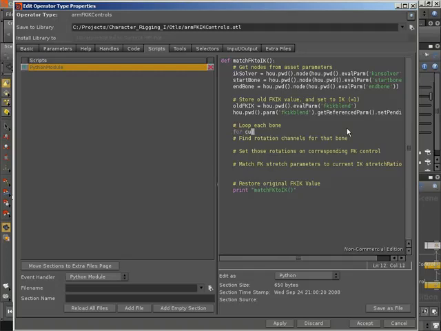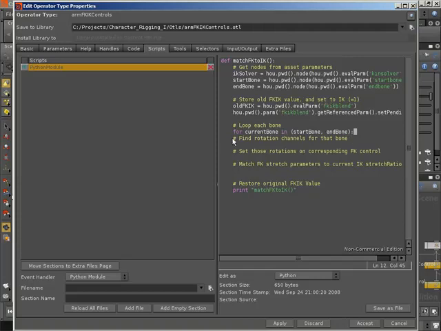So what I'm going to say is for current bone in, and I'm going to create my own tuple called start bone in the first and end bone in the second index. What that means, this is going to return a tuple, and then for every entry into that tuple, we're going to loop saying current bone equal to one of these. So the first time through the loop, current bone will be set equal to start bone, and we'll run through the loop. The next time, current bone will be set equal to end bone, and we'll run through the loop. So we're going to loop through all of the entries into this tuple. That means that instead of having a while loop and grabbing parents, it's a lot easier to know that we only want to loop for the start bone and then the end bone.